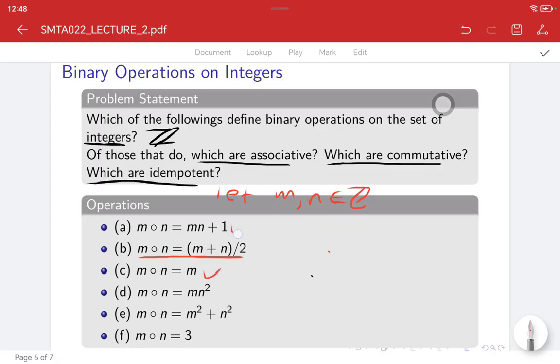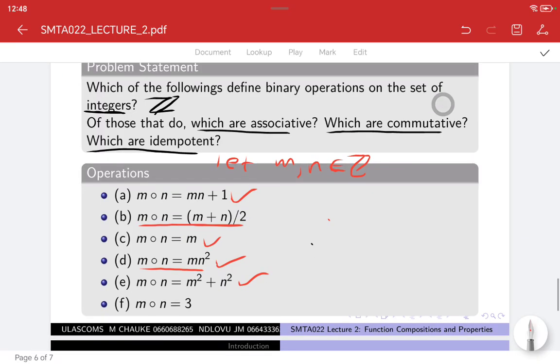We agree right there. So here the binary operation is defined on these two. Then on this one also it will be defined, because here I'm just squaring a number. You see right now? So the binary operation will be defined also. E, I'm squaring both of them and add. This is also defined. Then F, it will remain 3. 3 is an integer. We agree right there. So those ones, they are closed. So these are integers. So the binary operation is defined on A, C, D, E, F.